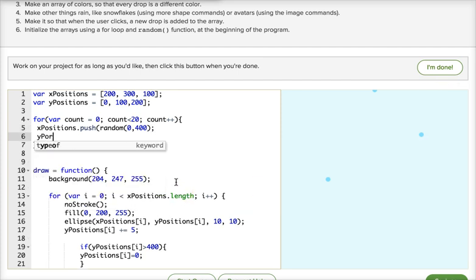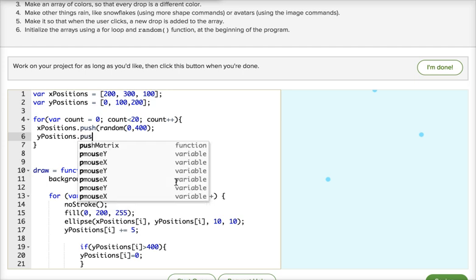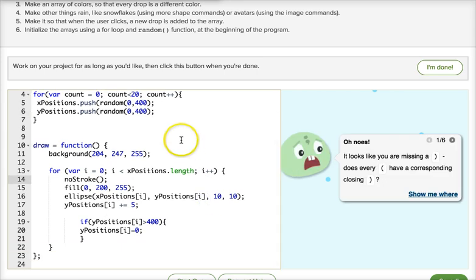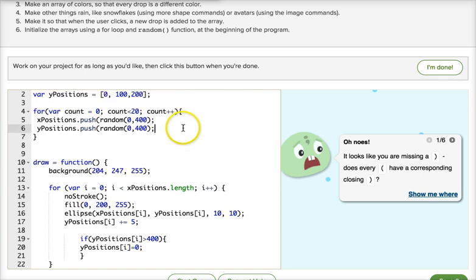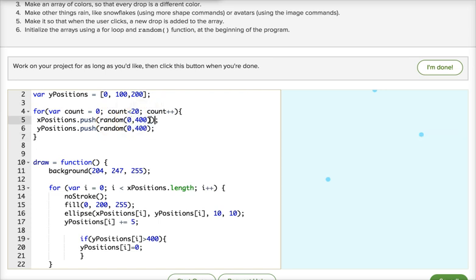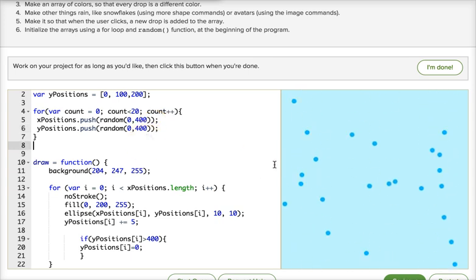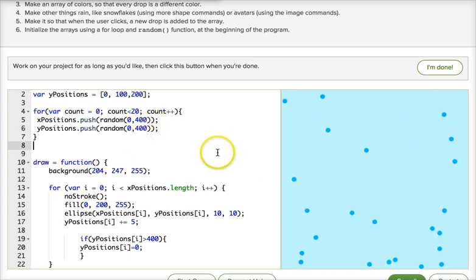Then I'll try Y positions dot push, same thing, random 0, 400. And what should happen, oh, what did I miss? I forgot to put second parentheses on the ends of these. There we go. Now you'll see I automatically got a bunch of new rain droplets.